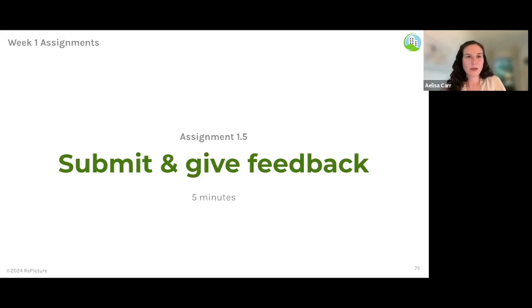Should we have a group for this cohort? Oh, yes, it would be great to have a group. I think we've experimented with different ways of doing that in the past to varying degrees of success. I'm going to send out a survey about it to see what you all would like to do. We could do a Slack. We've done Slack before, and we've also done a LinkedIn group. So we can set up one of those. And like I said, I'll follow up with an email about that.